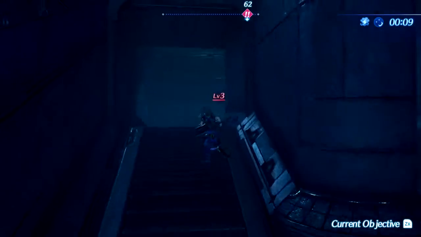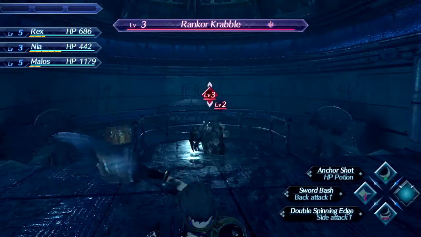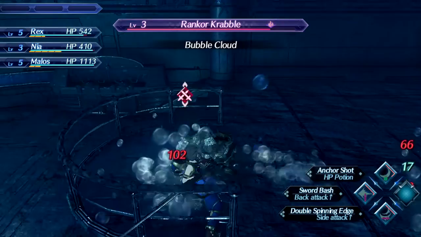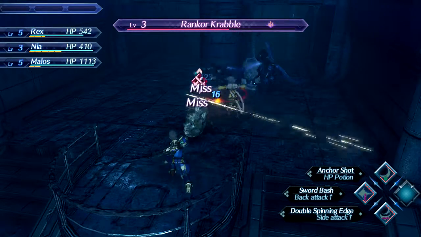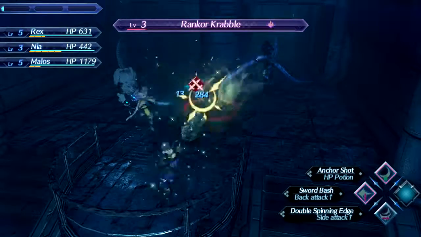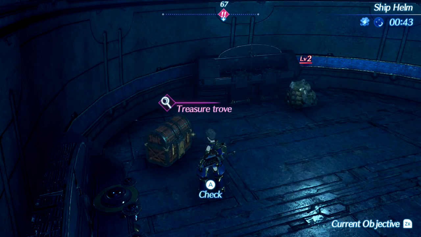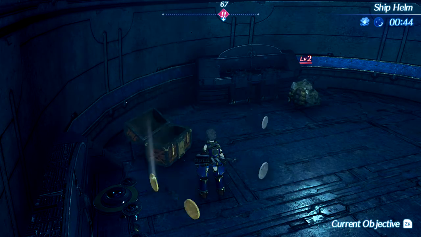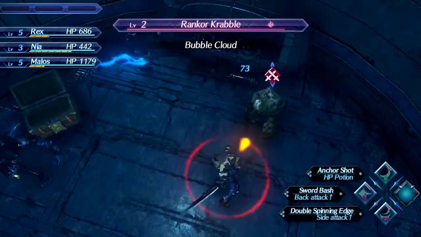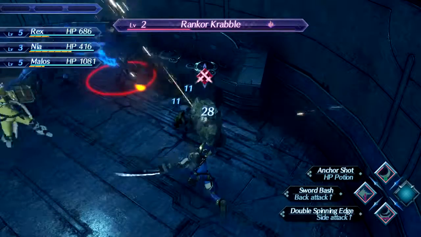Marker's telling me to go down, so I'm gonna go up. Ship helm. We got this. Okay, time to take you down. I can take care of myself. Get rid of this guy. Double spinning edge. Pick the side one for the back. We just got a bunch of stuff. Yeah! Let's get a back attack.